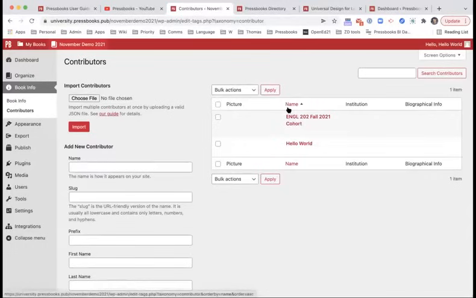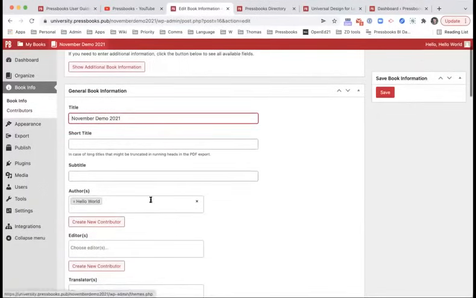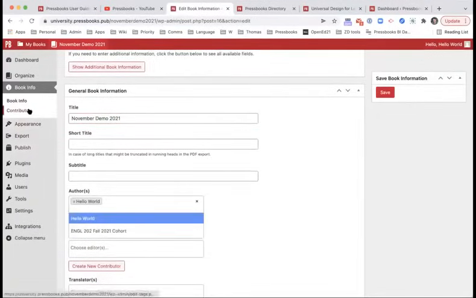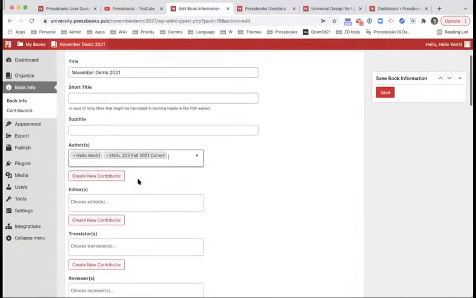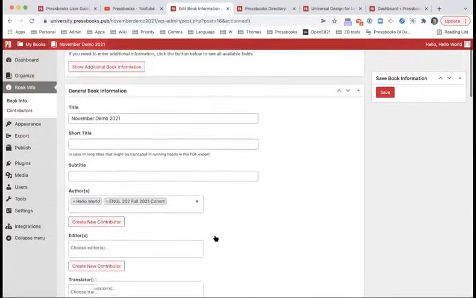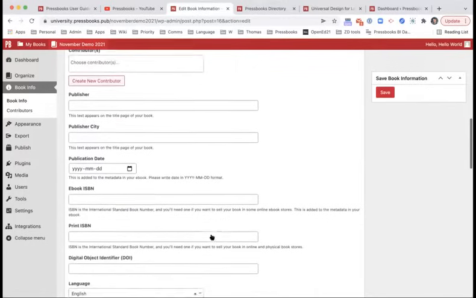So there's a range of different ways that you can credit and attribute your work to one person, a group of people, or a large group of people. It gives you a lot of flexibility here, and then upon adding them to the contributor module, you can pull them into each role. So that is how you can manipulate who's contributed to your work.